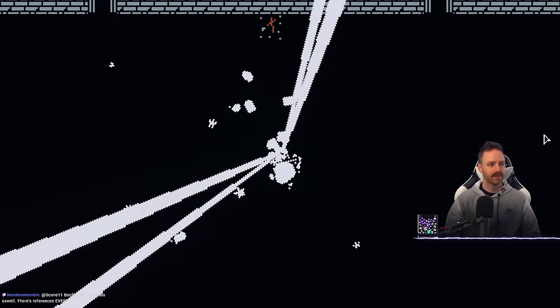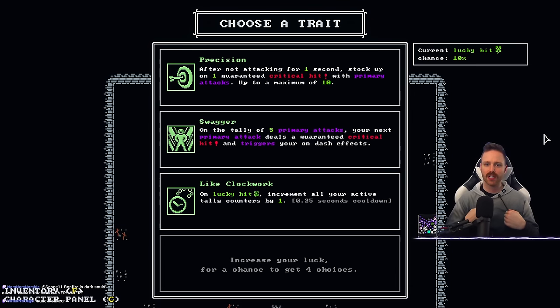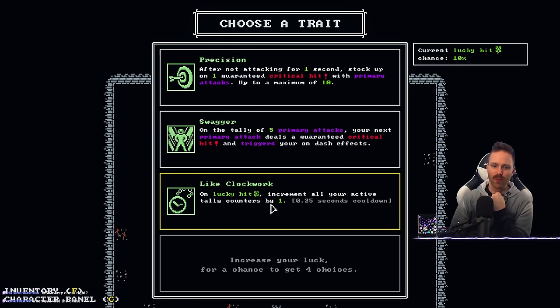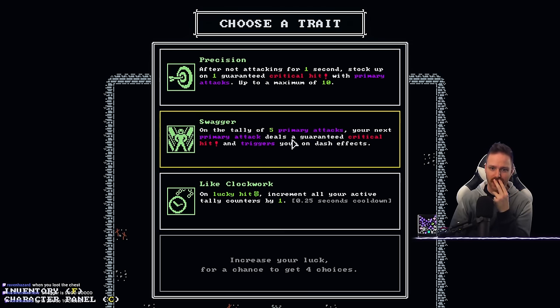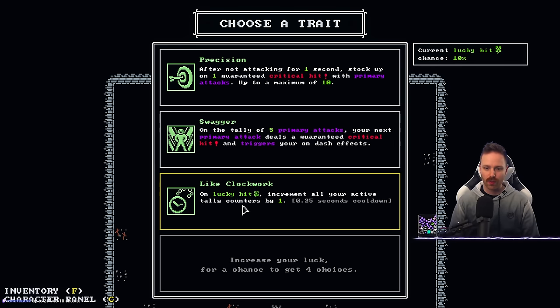After not attacking for 1 second, stock up one guaranteed crit hit with primary attacks. I usually just sit there and hold the fire button down, which gets you in trouble too when you're on a magic build, because you get like the magic overload or whatever it is. On lucky hit, increment all your active tally counters by one. We have lucky hit every 3 hits, right? On the tally of the 5th primary attack, your next primary attack deals a guaranteed critical hit. This one seems cool because it's like 5 for lucky, 5 for crit. But I think I like clockwork more.